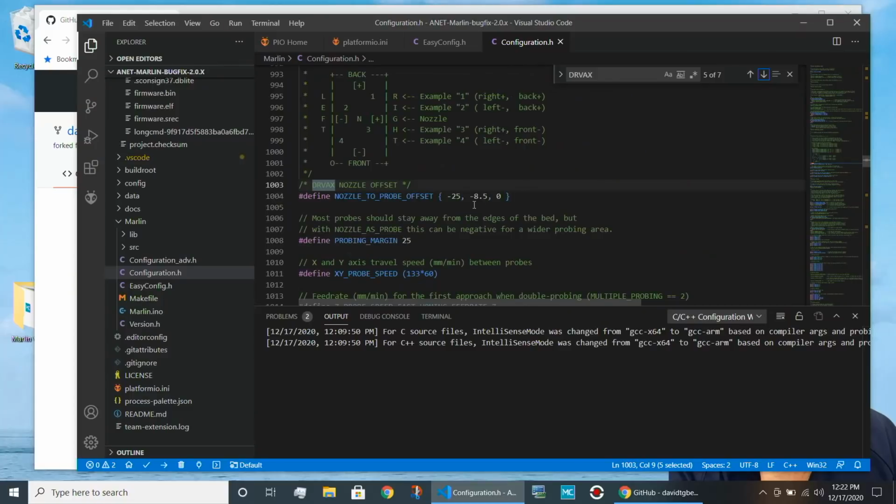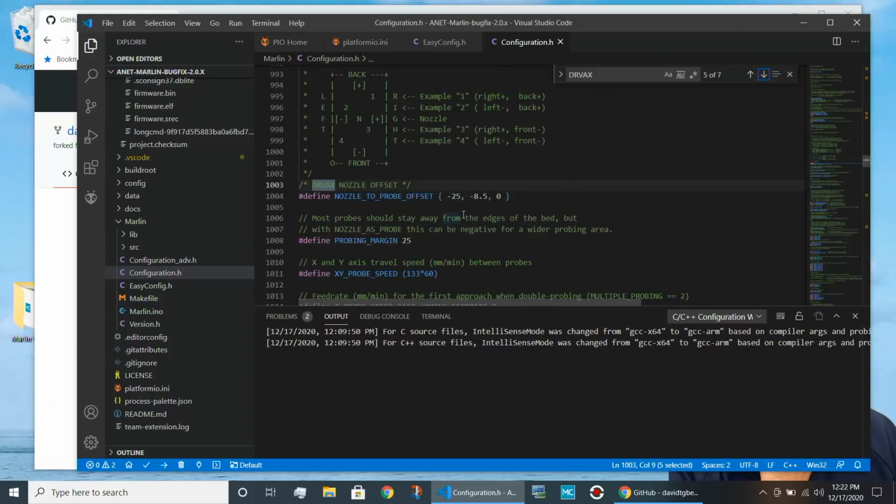So this is the position of my nozzle. You must fill this in. If you don't, the auto bed leveling will not work correctly. But more importantly, when the printer moves the nozzle to the extreme of the bed, the sensor will actually be off the bed, and it may cause the nozzle to crash into the bed.